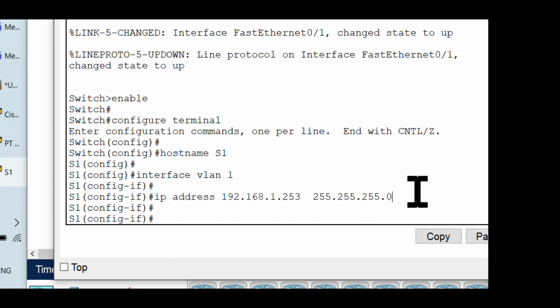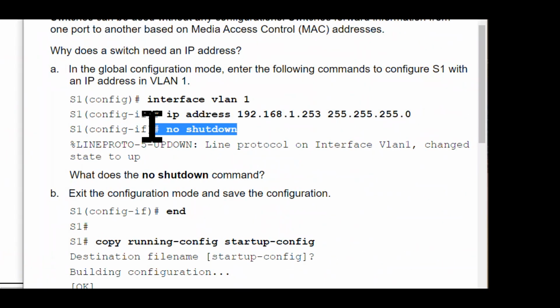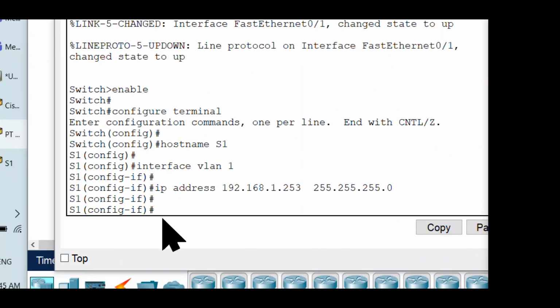Next we are going to enable the switch interface. No shutdown is the command to enable the switch interface. No shutdown.